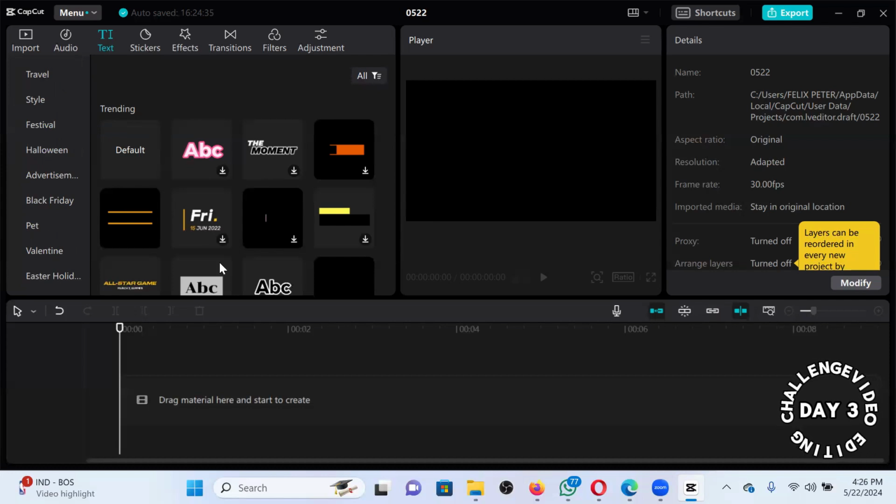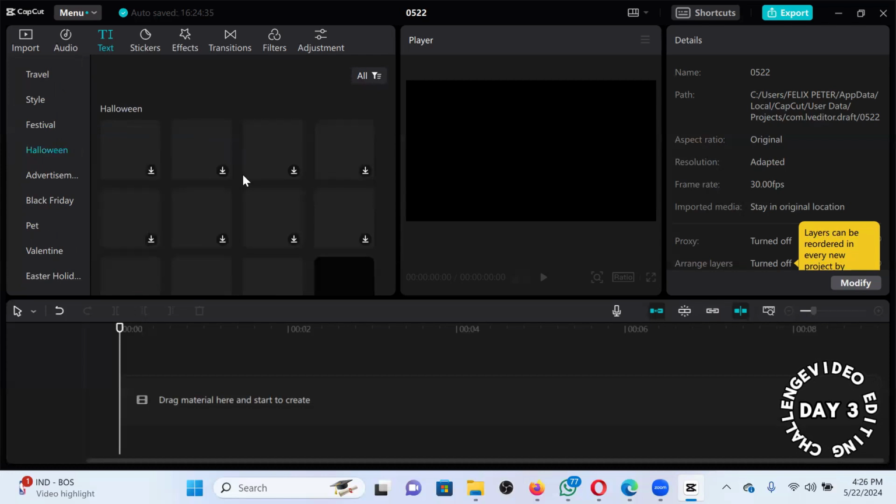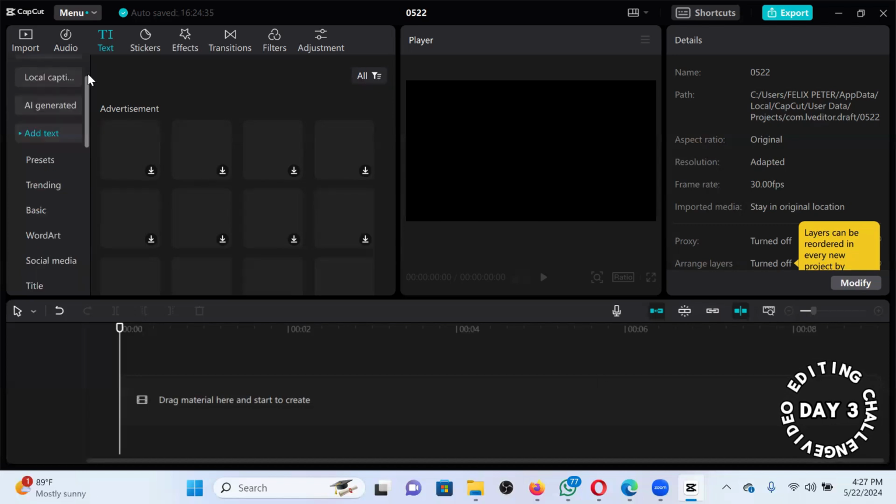I hardly use most of this stuff. Any of the samples you want to use, all you need to do is to download, right? You download them. For advertisement, we have advertisement texts also. There are different texts and also wonderful effects and animations. So let's wait while it loads, so you can go through them. My network is a little bit funny. So let me go down to what we need for today.